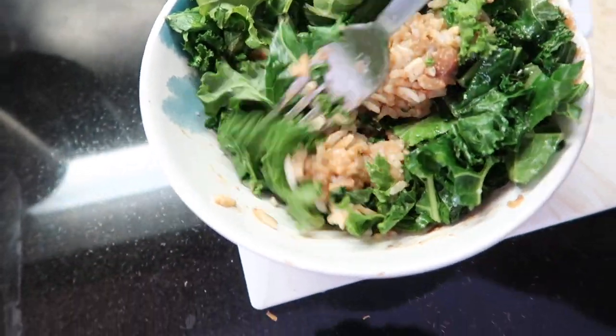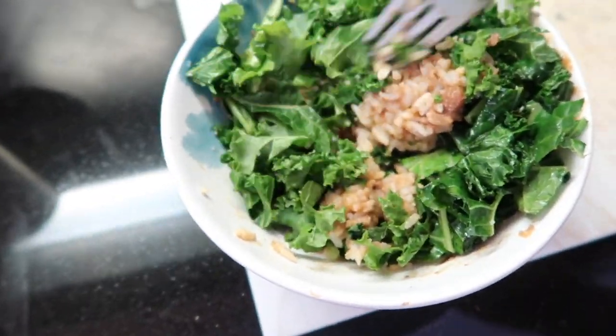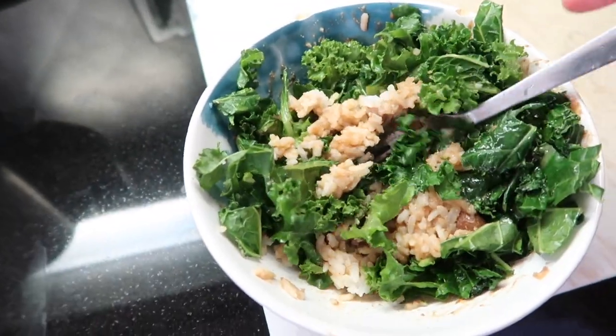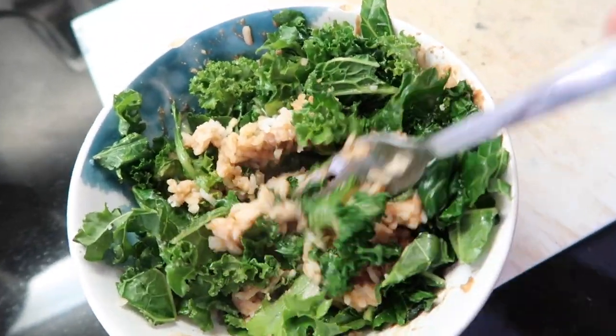So just having some sauteed kale. I feel like I could have cooked it for a little longer, but I am so hungry. I don't mind chewing it a little extra, and some leftover rice and beans with that queso sauce. Probably gonna add some hot sauce and then do some laptop work. Probably make an iced coffee also. Honestly, I'm kind of craving.